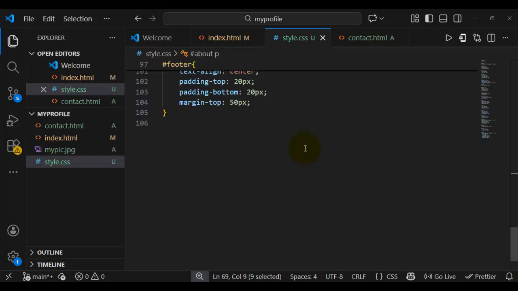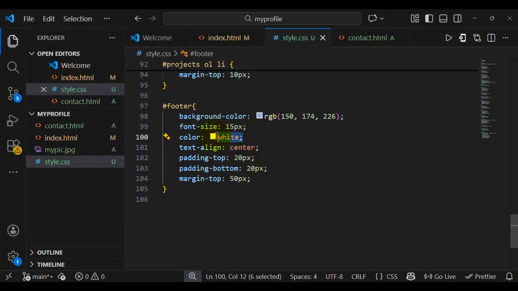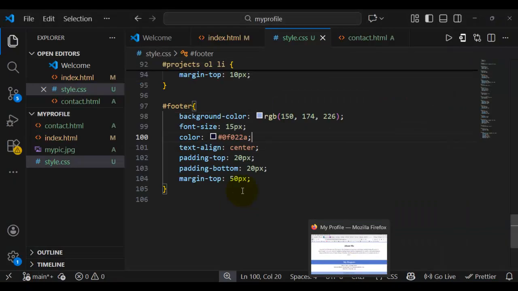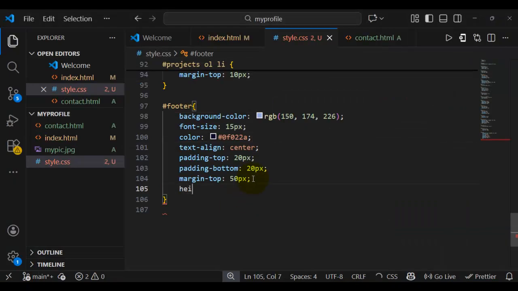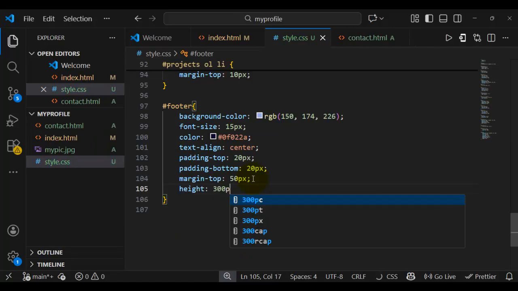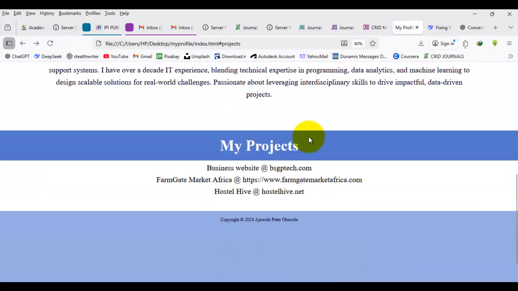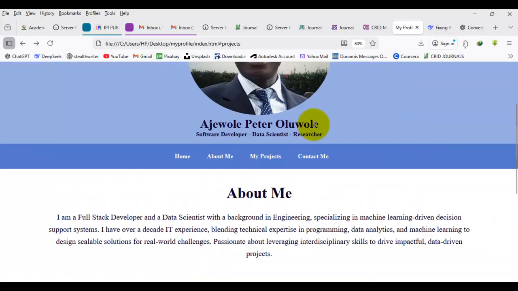Copy and bring it here and refresh. So that is it. That is our footer. You can give it height if you want. Height of maybe 300 pixels so that it can be big. Okay, so that's our footer.